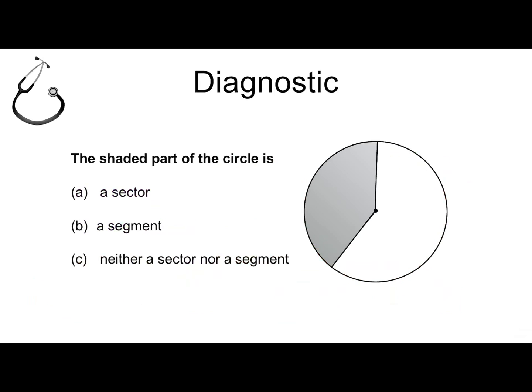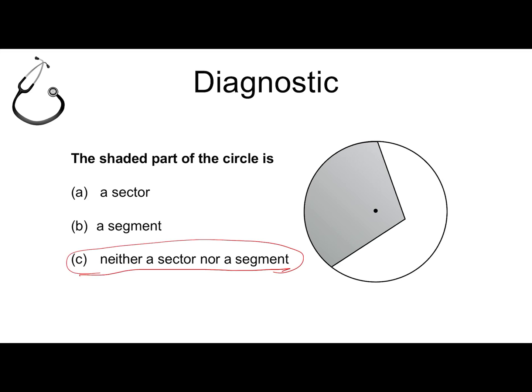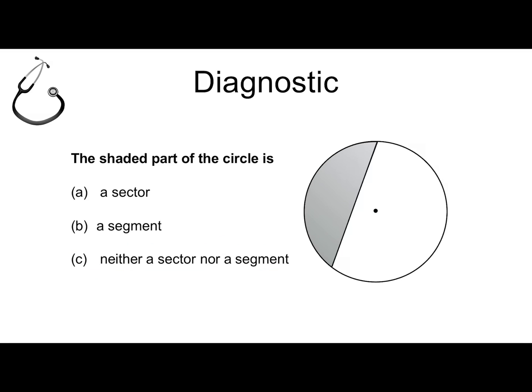Okay. Right, so let's just check we understand some things. The shaded part of the circle is, what is it? Is it a sector, a segment, or neither? This is definitely a sector. What about this one? Sector, segment, or neither? This is neither. Absolutely nothing. I don't know what you would call that. And what's this one? Well, clearly that's the remaining one. This is a segment, the area between a chord and the arc of a circle.